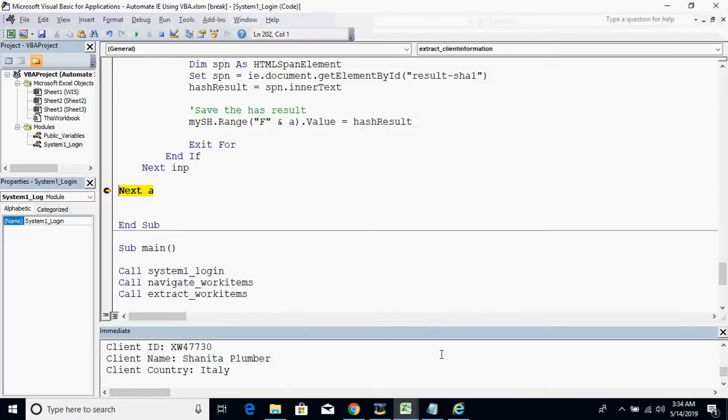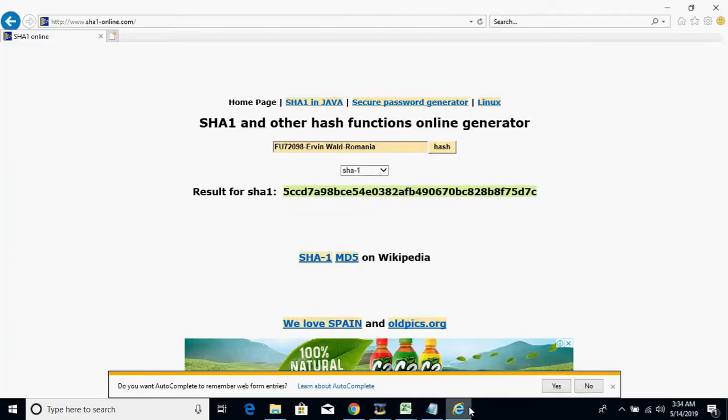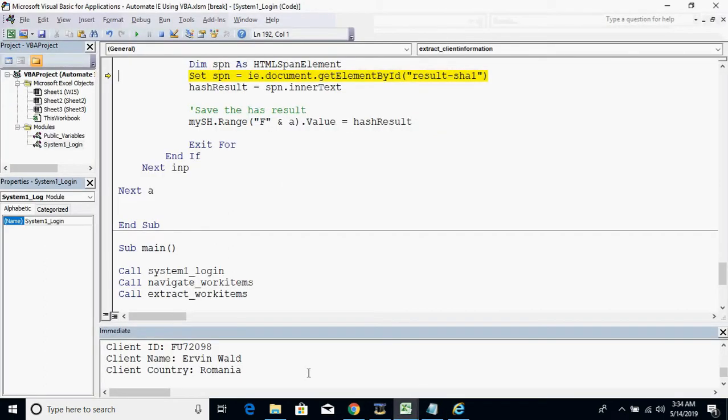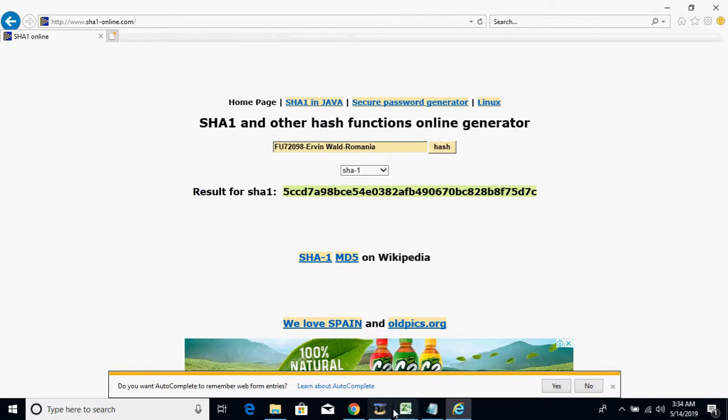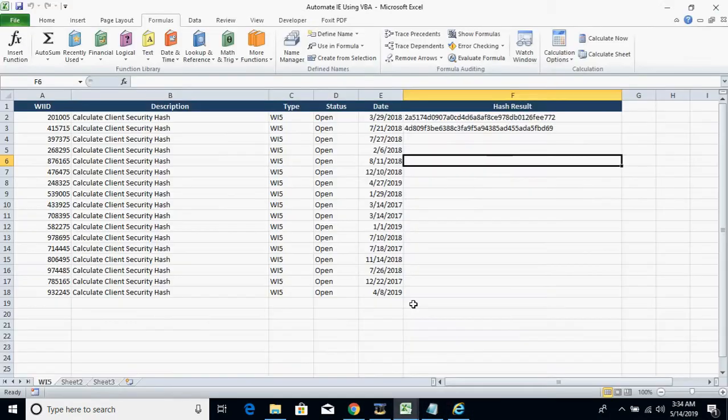Okay. Yeah, we have a break again here, and then let's try to run it. And okay, we still have an error. I think it's because of just the delay. We need to manage more the delay once the SHA-1 online page is loaded.